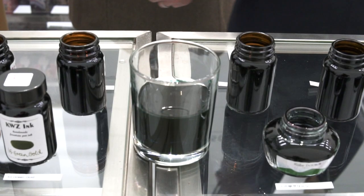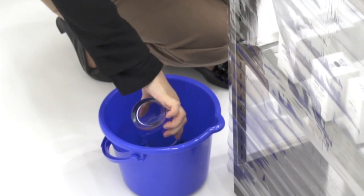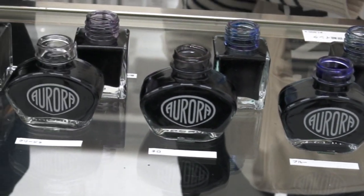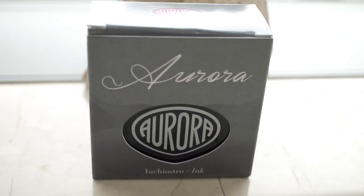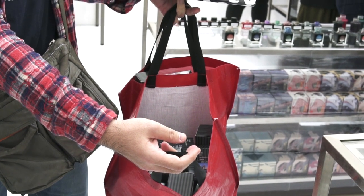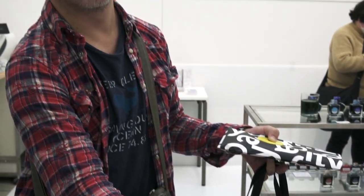Water cups were everywhere to rinse out your dip pen, and the water was changed out frequently — they dumped the old water and refilled with fresh. Aurora had a lineup of their special edition inks and the bottles looked pretty cool. Pechori of monoline calligraphy fame and Ken Takeda were there doing research. The inkmeister Ken Takeda had several red Itoya shopping bags full of his research — the man is a beast; he bought a lot of ink.